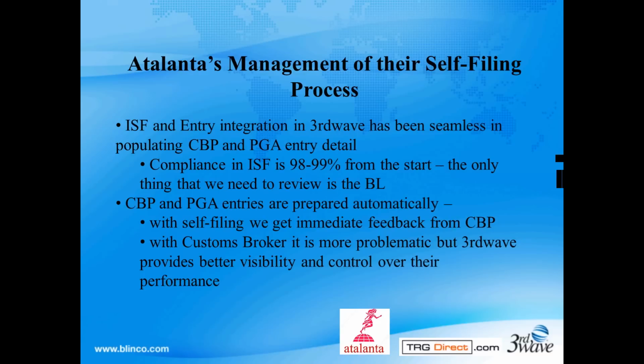It's just about 100%, and I think the only reason it's not 100% is sometimes you get some bad BLs as initial information from your trade partners. But that compliance quotient has become more important now that ISF has moved to the Informed Client Outreach program for the next year. How are you looking at your compliance both internally as well as via the ACE reports? Are you using ACE reports as much?